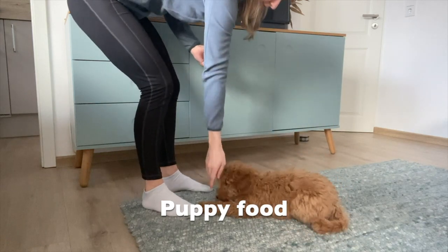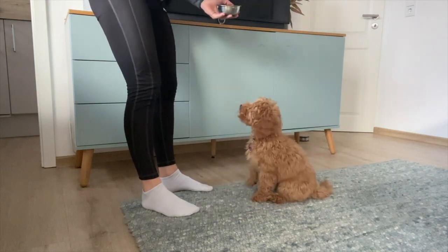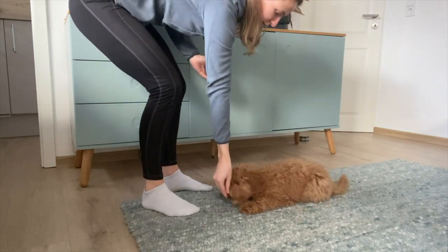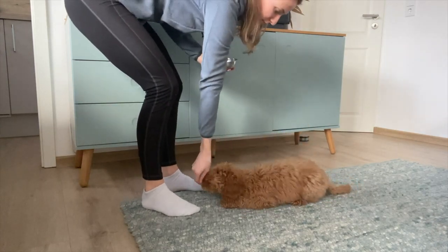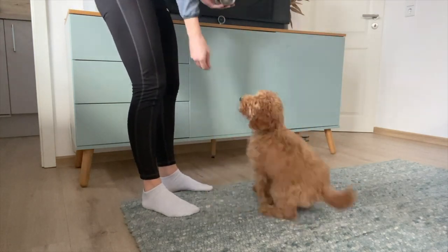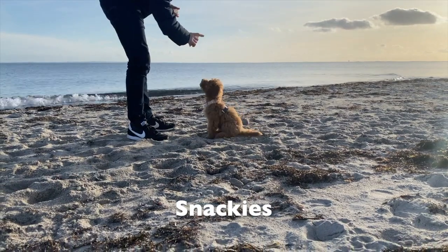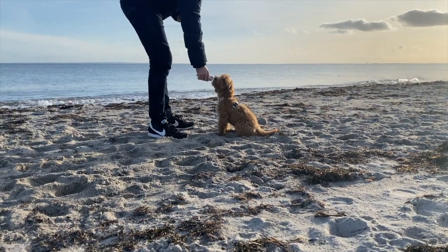Of course, next up when we're talking about bowls is the food. We're using puppy food — the same one we got from our breeder — and we use dry food because it's so easy to feed. Since we also train with my normal meals, it's easy to do that with dry food and it works very well. I get dry food four times a day, plus some snacks, veggies, and fruit from my parents when they cook. For snacks, we always have salmon cream or sausage cream from a tube because it's easy to handle.